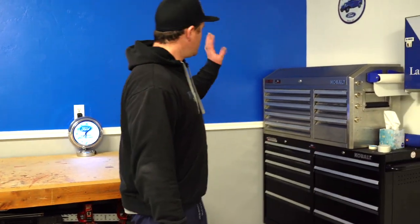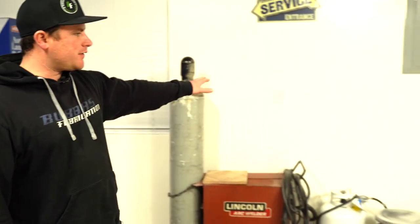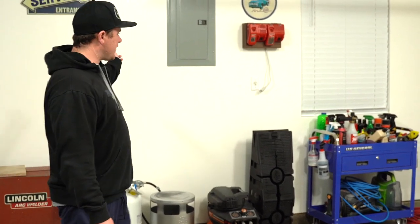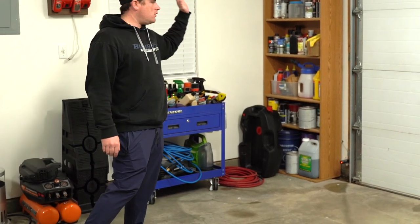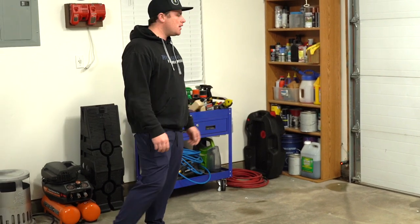We got the workbench here, toolboxes, and a bunch of stuff hung up on the walls. Over on this wall here, there's some organization that's still gonna be taking place. I'm kind of working through that right now. But I have some more cabinets that are gonna be going up on the walls and things like that. I'm gonna be getting a cabinet for this corner, and all of the flammable, pretty much everything that's on that shelf now is gonna be going in a cabinet.